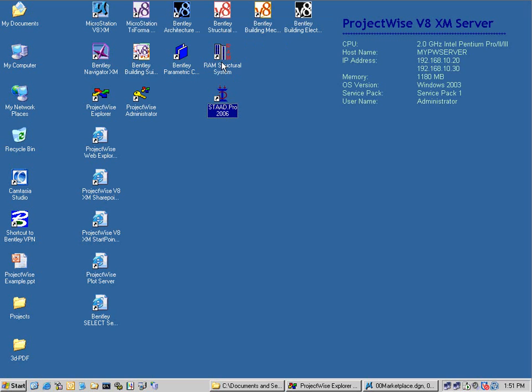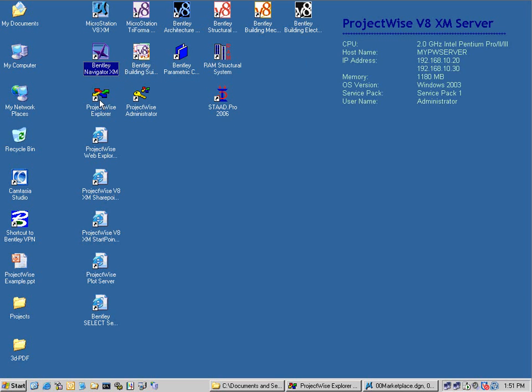You can start your model in RAM or STAAD, bring it into Structural, round trip that data, and do analysis all day long. You can run those four applications as a suite. That means that you don't have to jump in and out of each application. One launch from the building suite icon gives you access to all of those tools for those different disciplines. Bentley Navigator is the tool that you can use to review the 3D model and check for interferences, do walkthroughs, animations, and schedule simulations, tying it directly to Microsoft Project or Primavera Project Planner.